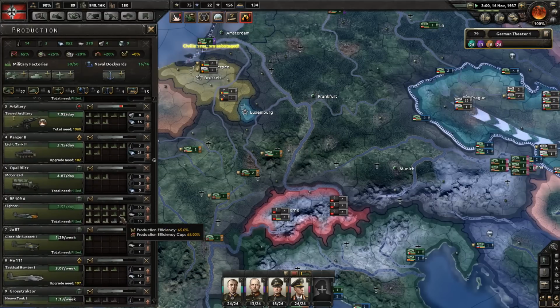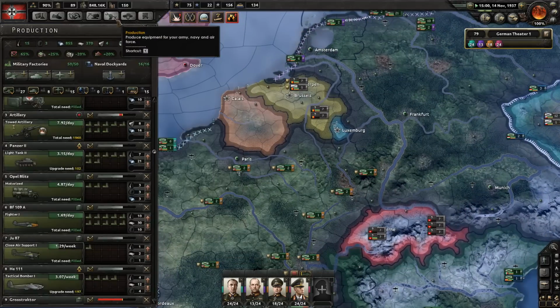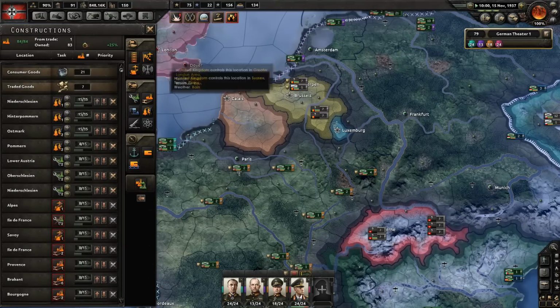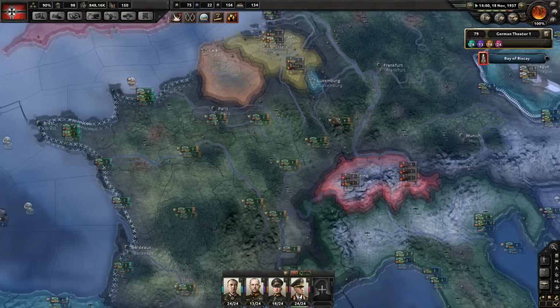Building lots of fighters. Yeah, everything's getting sabotaged. I figured that was going to happen. Everything's getting wrecked. Look at that. The sabotage is pretty awful, too, because it takes a long time to repair that stuff up. It's not quick.